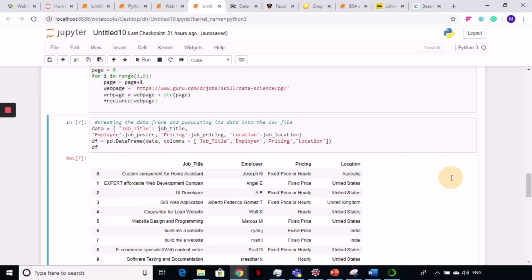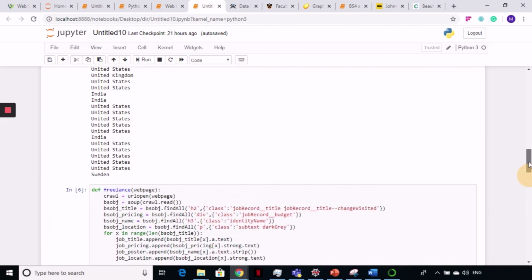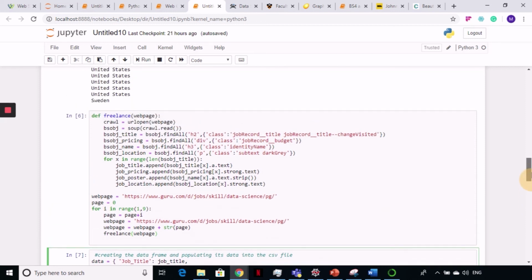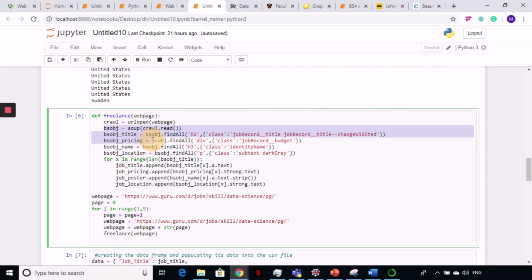wherever you want to. If you want to add more columns here, you can just update this function. You can just create more empty lists, and you can just update this function here, and you can scrape data like that. Okay. And if you want to go to another website, change these things here according to your requirements and this part here, and create your empty lists and run the cell, and you will get all of your data. So that's what it is.